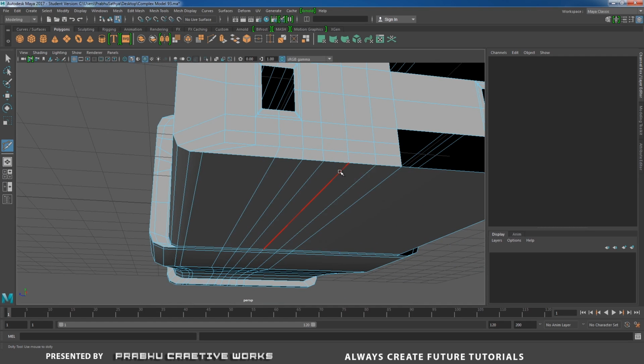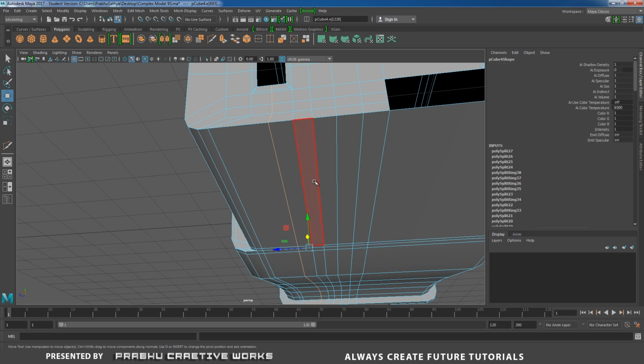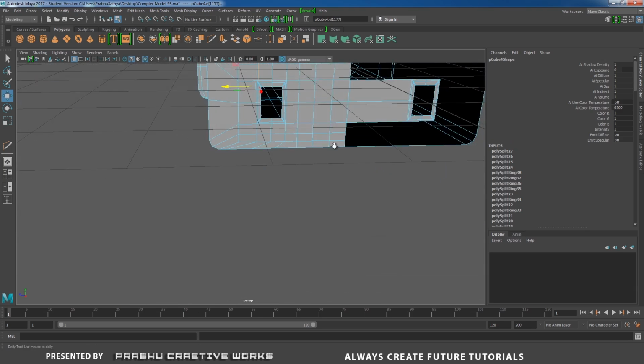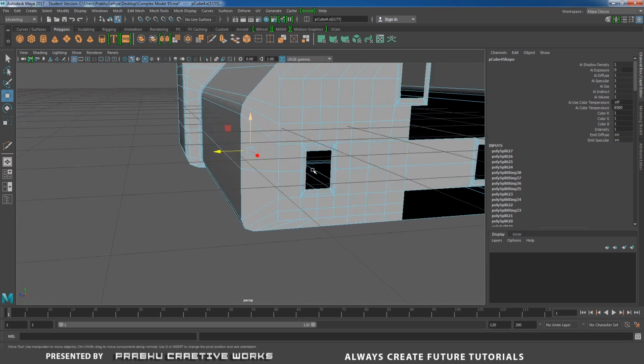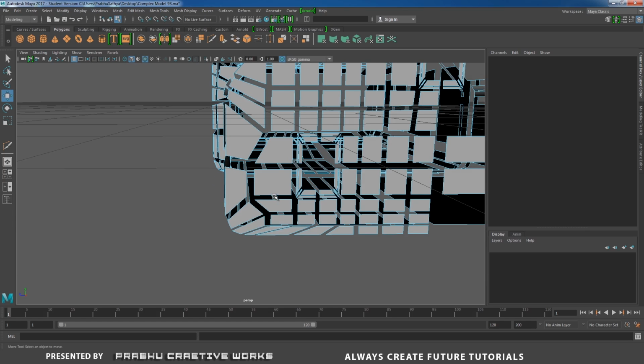Okay, so if you want to maintain even edges, double click on this edge. So I will control deselect this edge. I want to move a little bit over here to maintain some even distance. So also this edge. If you want to maintain even distance, I will move this one over here. Right click and choose vertex mode.